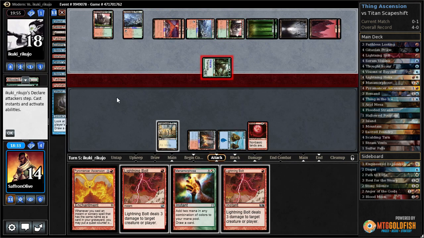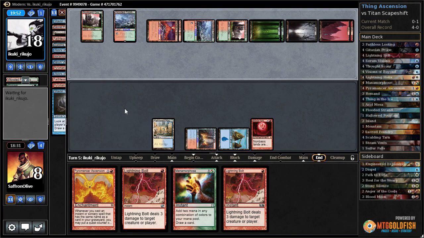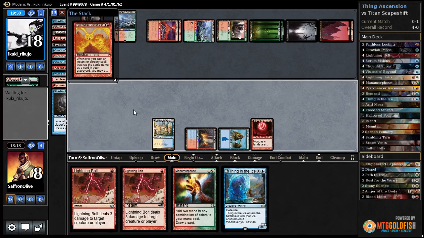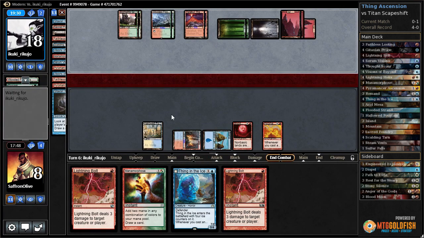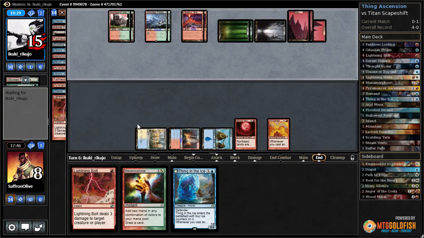They get some non-basics. Hit us down to 8. Titan dies. We get a thing in the ice. No land. Well, let's Pyromancer's Ascension. Pass the turn. Hope for the best. Our opponent has to pay 4 for their Pact. Opponent gets another basic. And passes.